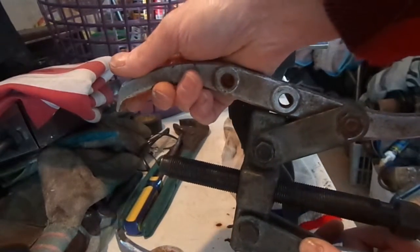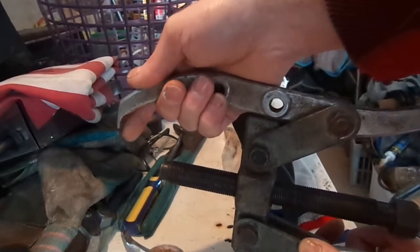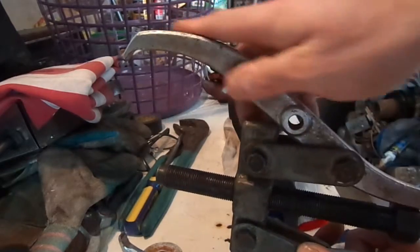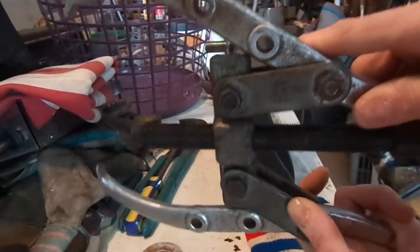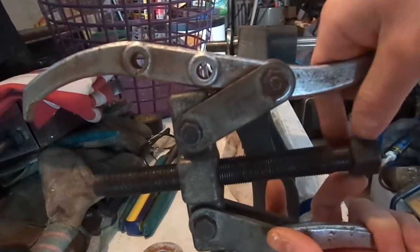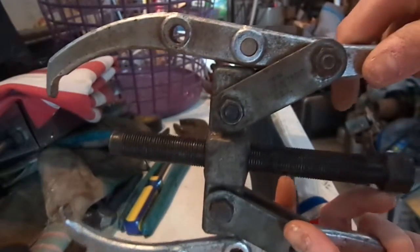They're flat, so these actually will put pressure on both your inner and outer races, at least on this side's bearing. But I didn't want to take a chance, so I used the washers to help with that. But I used this to pull the bearings off as well. Worked great. And then it's just got a hex head on it for a wrench. It'd be nice if they had a handle, but worked fine.